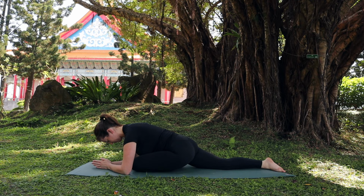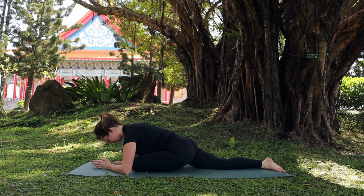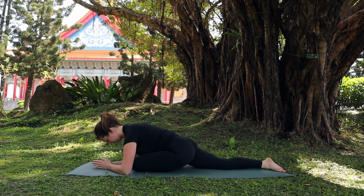And you can stay with your hands on the mat, or if you want to go a little bit deeper, you can come down onto your forearms. And you can even bring your forehead onto the mat or onto your hands if that feels good. We're here in Sleeping Swan for 3 minutes in total. Really feeling that stretch throughout your left glute.